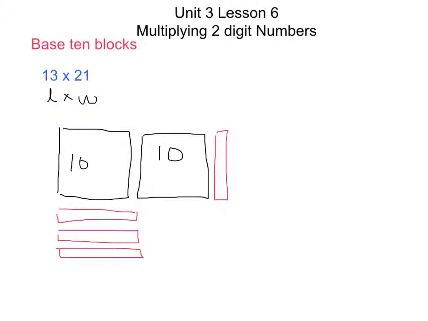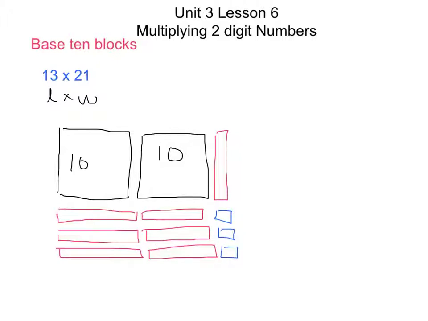Now we have to fill in all this empty space right here, right? We can't just leave it blank, because we want to create a perfect rectangle, and we have this big gaping hole that we need to fill in. So students would notice that if we put another 10 rod here, another 10 rod here, and another 10 rod here, we would fill up that part. Now we can't fit a 10 rod in this area right here, right? There's just not enough space. We can't fit a 100 block in there, so they would have to use ones. So they would use 1, 2, and 3.